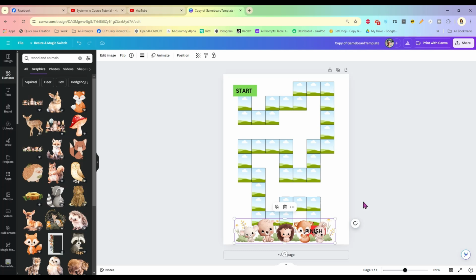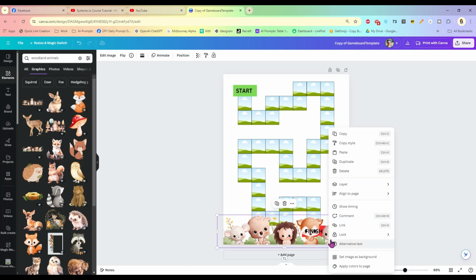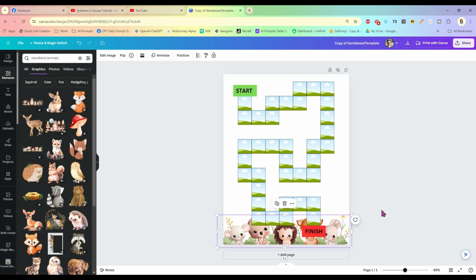Let's take those little woodland animals down along the bottom here. They're cute. And I'm going to send that to the back. And then I'm also going to reduce its opacity a little bit. We want them there, but we don't want them to overwhelm the board itself.